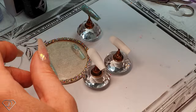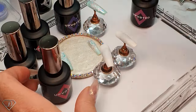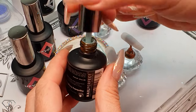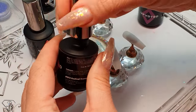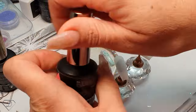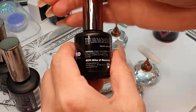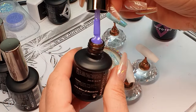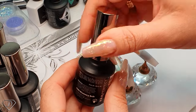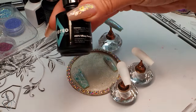So let's grab those. I'm actually going to show you all of them quickly in the bottle, just so you can see it. The one which we'll be using today is 275. Look at this, it's so nice and pretty. It's actually nice to see them in a video as well, not only in the pictures. And this one is really nice as well. I love it so much. My favorite one, of course, is this one. It's so amazing, just a perfect pink shade. This one will be really nice too, 274. And then we've got this one as well. They are all available on our website. I actually cannot wait to try them all. But today, the first one we will go for is 275.